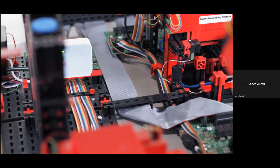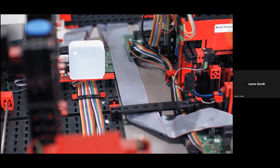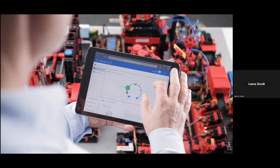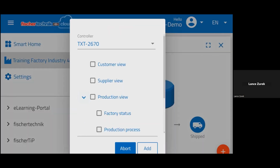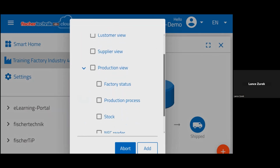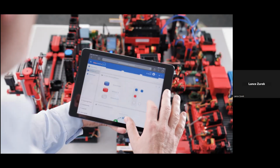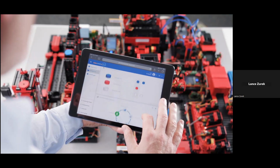The integrated WLAN router transmits factory process data to the cloud in real time. The data is presented on a web-based dashboard. Three views are available: the customer view, supplier view, and production view. The views and data can be accessed using internet-enabled devices and can also be used remotely.